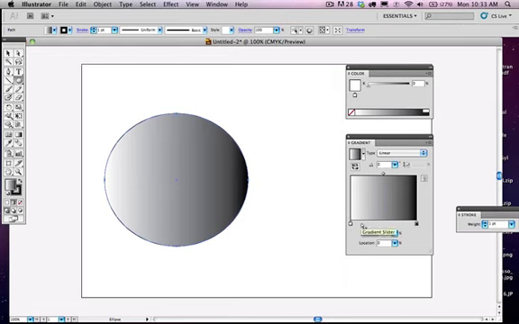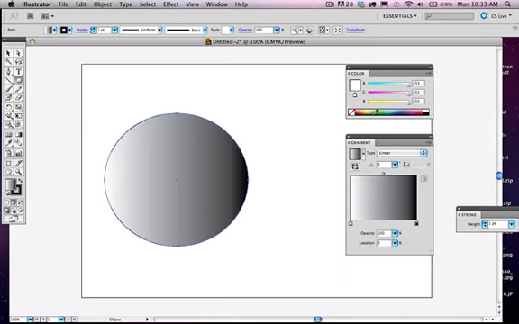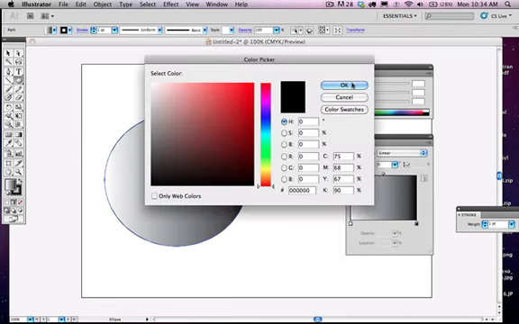So let me go ahead and give this gradient some color. I'm going to select my white slider here. I'm going to go up to my color palette. Notice it says K here. That means the color palette mode is currently grayscale. So to add color, I have to switch that mode to either RGB or CMYK. So I'm going to go here and click on RGB. Once I'm in RGB, I can select any of the colors in that palette, or I can click on the gradient itself and add a color.